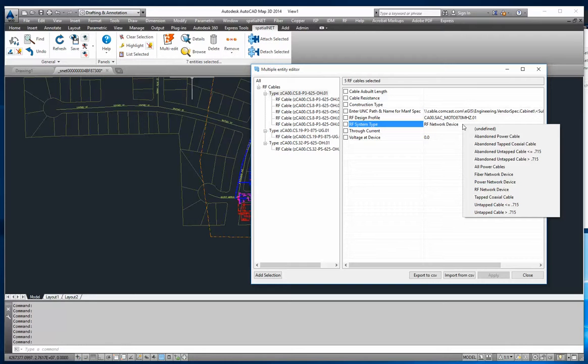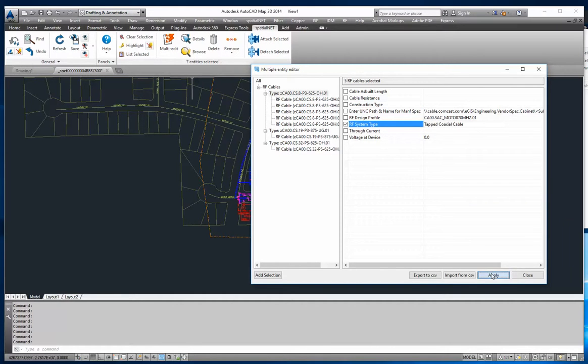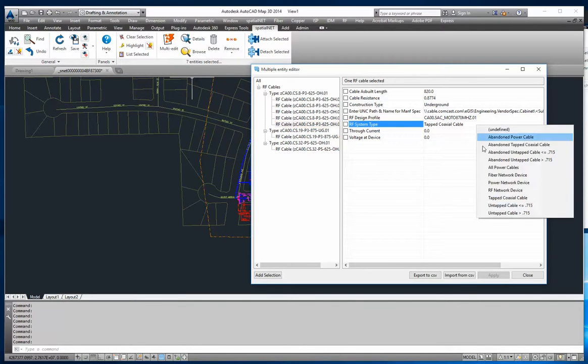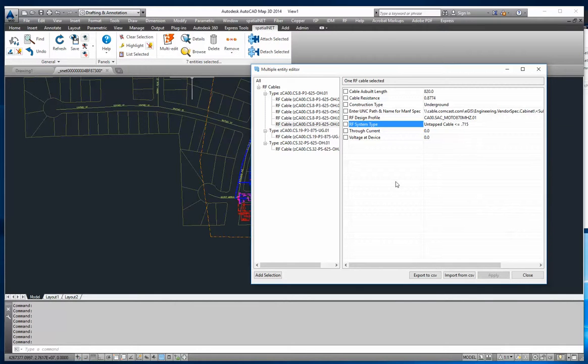Oh, excuse me, not RF network device. Sorry, it's going to be tapped coaxial cable. So we're going to select the express cable, and that's going to be the untapped, less than or equal to 715. And I just know that by the footage alone.